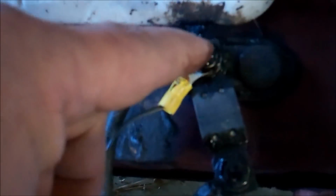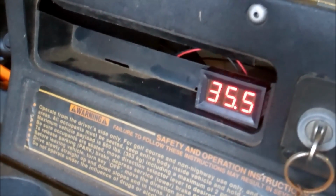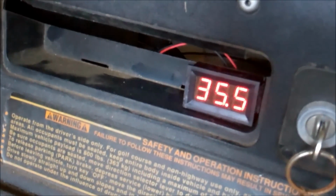Okay, so I've got my terminal ends crimped on. I went ahead and took the liberty, without showing you, of taking that nut off. And it's just a 1/4 inch post, probably 1/4 20. I think it was 7/16 as far as the nut size. And I made sure again that I had the black and white wire on the positive, which is what this is, and I put the solid black wire on the negative. Okay, looks like we're up and running. I got 35.5, 35.6. It's just on the borderline, bouncing between 35.5 and 35.6.